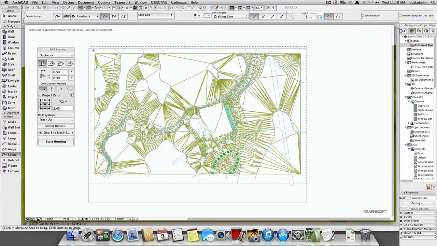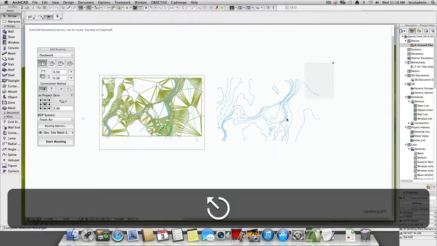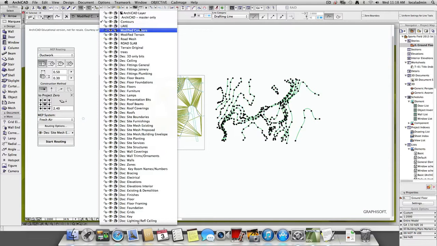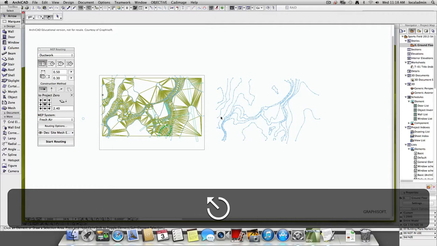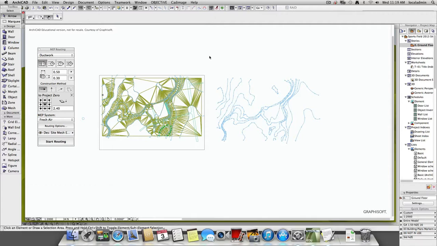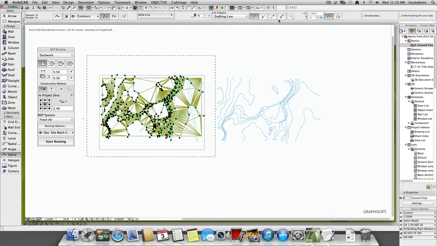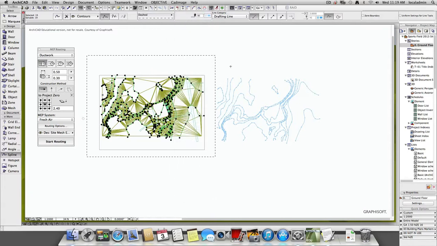I'm going to cheat a little bit here. I'm going to move them, because then I can select them really easy. And I'm going to change them to modified contours, and then I'm going to move them back. Actually, first, which ones are meant to be dotted? The original ones are meant to be dotted lines, aren't they? If I put a marquee around there and go spline, select all, I select all the splines in the marquee, and I'm going to change their line type to dashed. Cool. And I'll leave them as blue, that's fine.